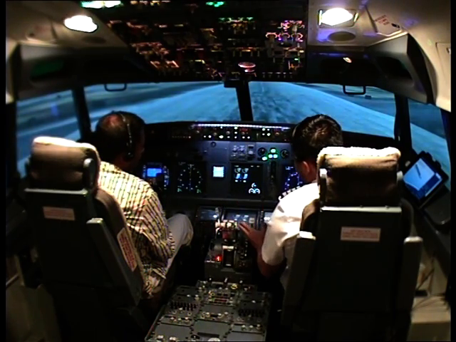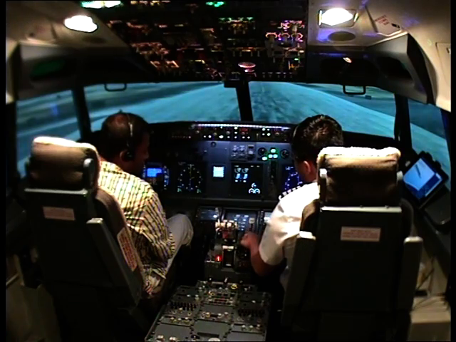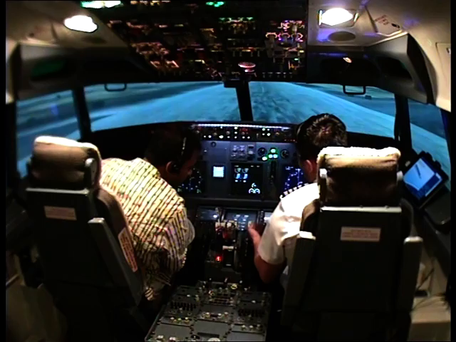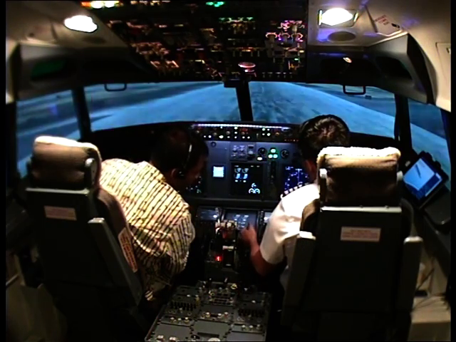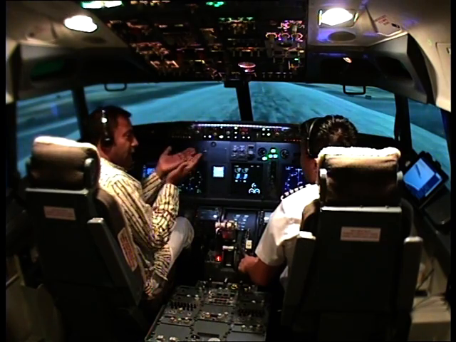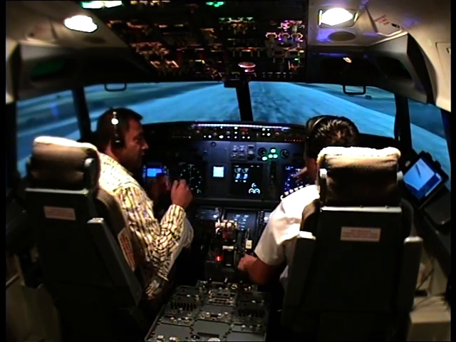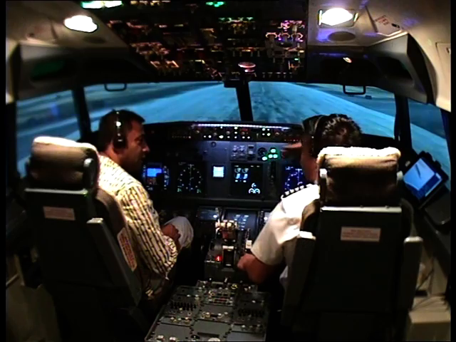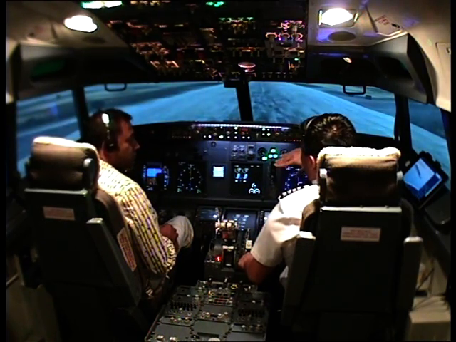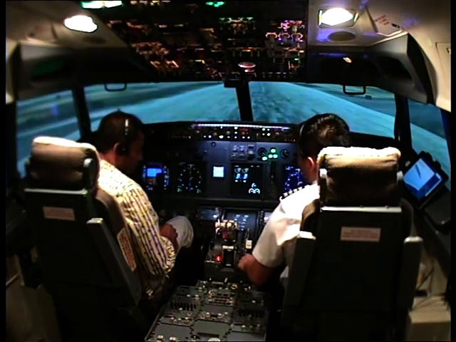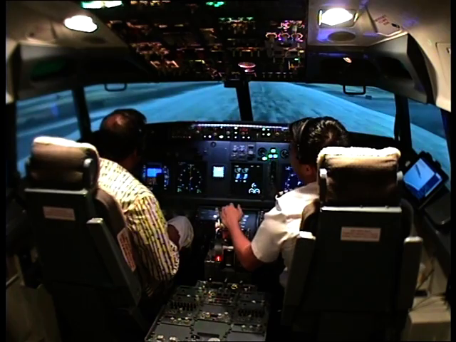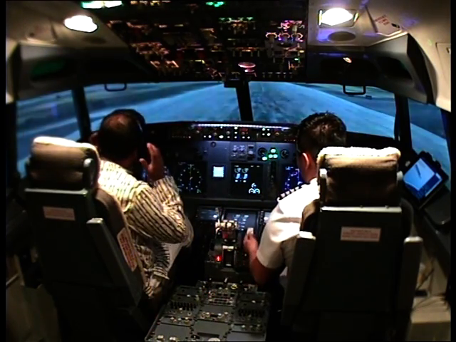Flaps are at the ends of your wings. 5 degrees for takeoff. For landing, pull down to 15. After a while, pull down to 30. The wing gets bigger, so you get more lift, but more drag at the same time. It increases the surface area of the wing as you get lower and lower. Because of the more drag, as we lower the flaps, we need to increase power accordingly. Put it back to 5.